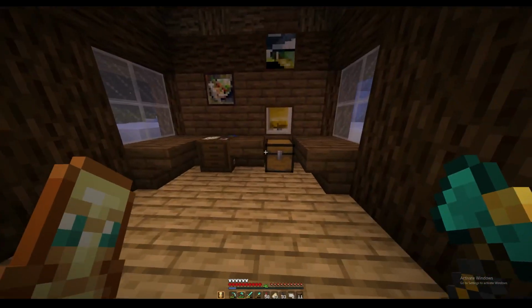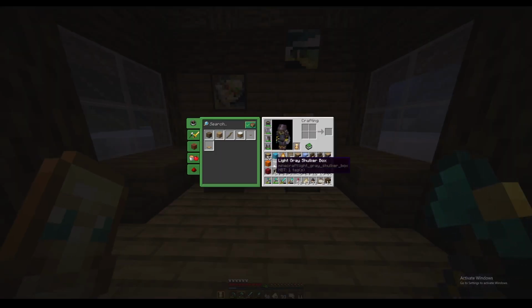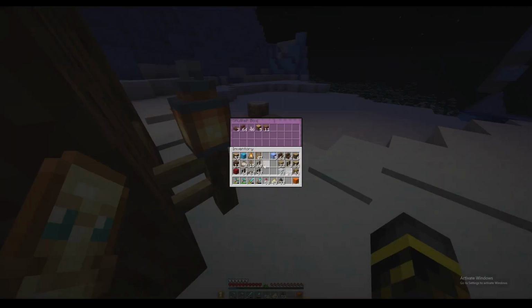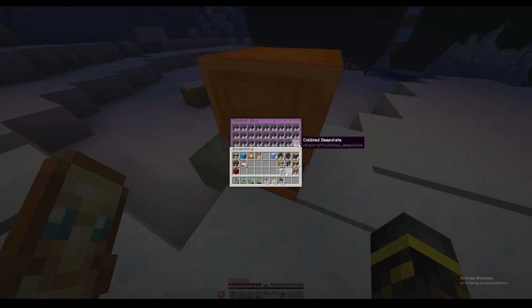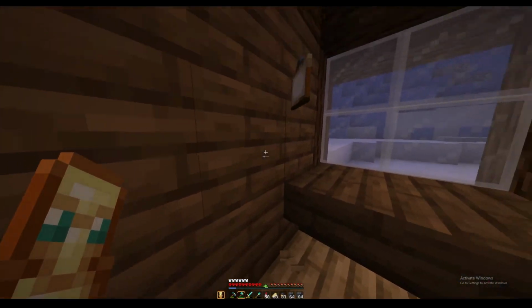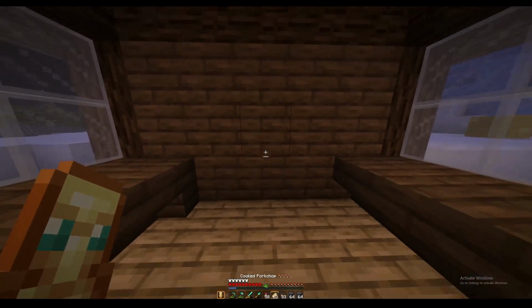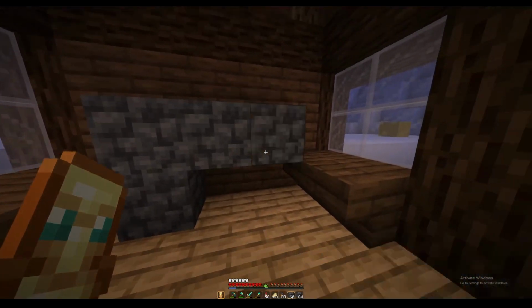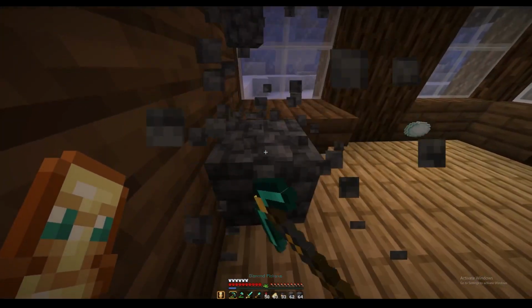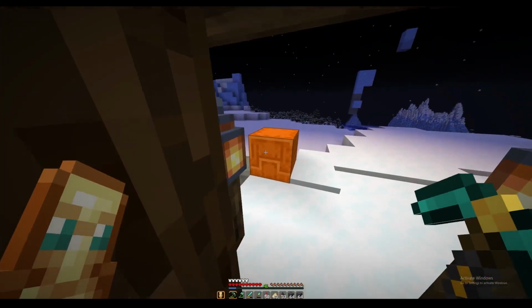Actually, just got a crazy idea. What if we took so much stuff in our inventory? Hang on. What if we put this here? Cleared out some of the stuff in our inventory. What if we took some of this cobbled deepslate? And actually, we'll move all this stuff. After all that hard work we just put through it. And what if we put, like, maybe not like this. I'm gonna make a fireplace.